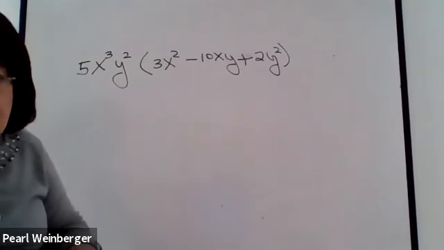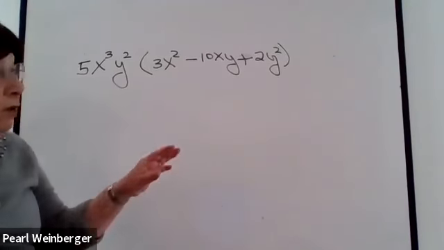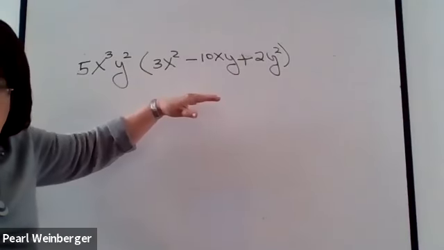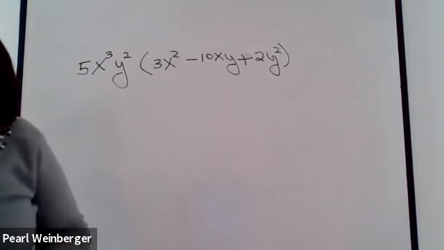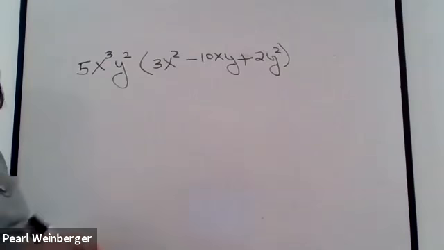I'm going to ask, does anybody want more time on this? Okay, Stacia, do you want to tell us how you did this? Sure, I can try. I'm not sure if it's correct though. Well, we'll tell you if it's wrong. All right. So I multiplied the 5 by the 3, which gave me 15. Correct. I wrote my x and I add the 3 to the 2, which gives me 5.